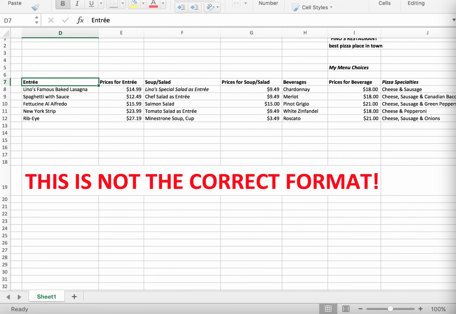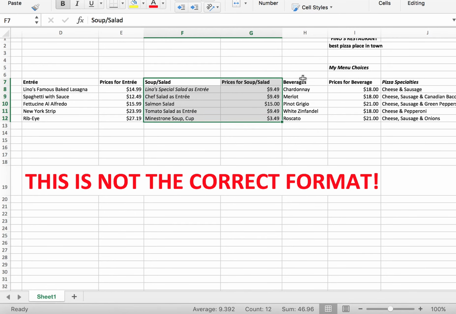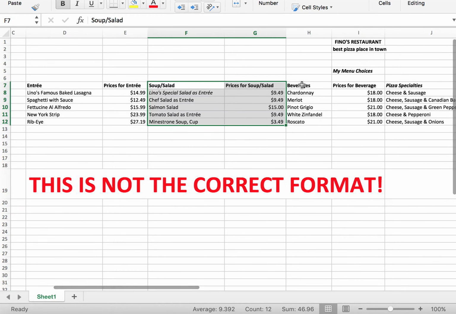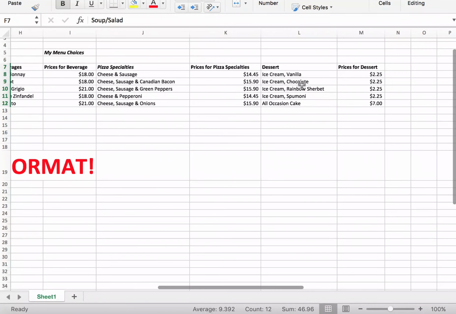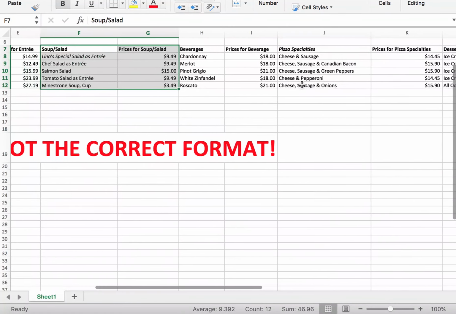So first of all, we don't have any other information that was asked for, so this is an obvious mistake here. But then notice that the student has given 2 columns for each category: the entree, here's the name and the price. The soup category, the name and the price. The beverage, the name and the price, okay? This is obviously not correct, because we cannot really do anything with this data.